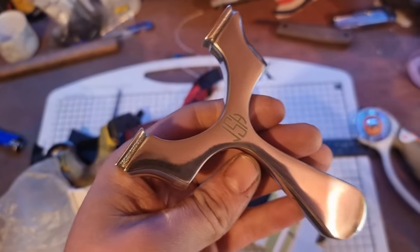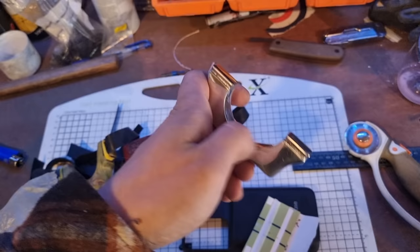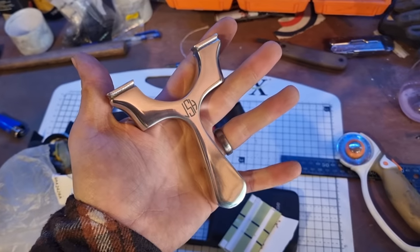I've got to do a video on this frame, which is the Joffy Slingshot Hunter new frame. So we've got that to look forward to.